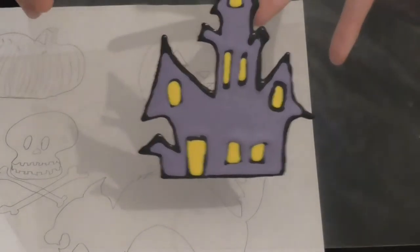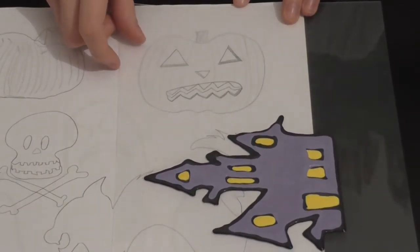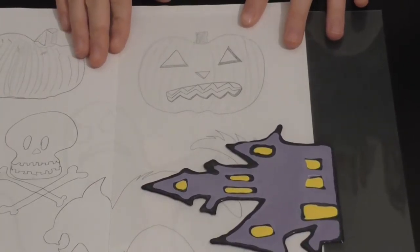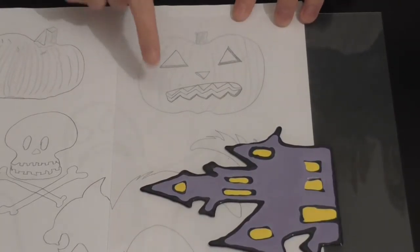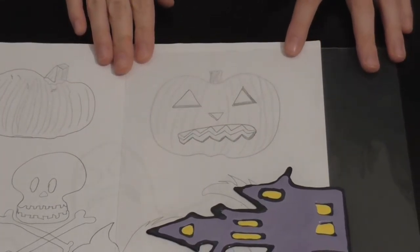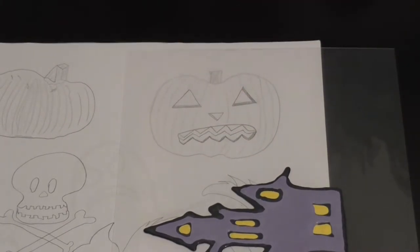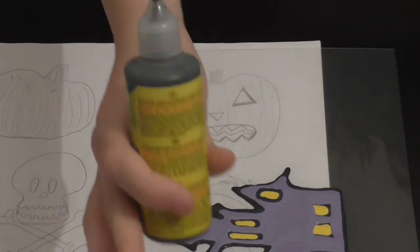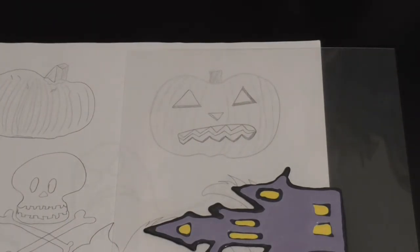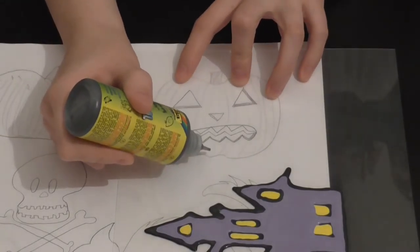So basically what we're going to do is find some spot on this plastic foil. Unfortunately I did a silly thing and did this one almost smack dab in the middle, so not the best thing to do if you want to do more at the same time, but we'll hopefully make it work. This is about as much room as I have for the stem and the bottom of the pumpkin. I think I'm going to outline it with black.